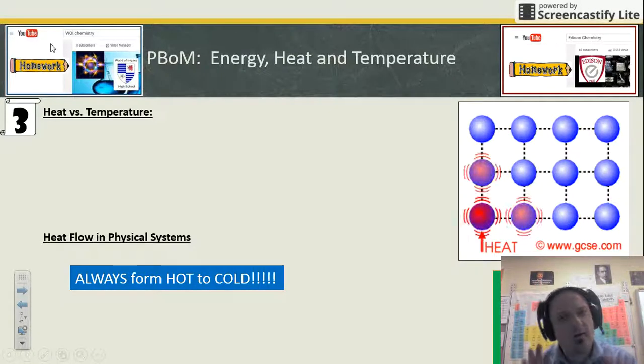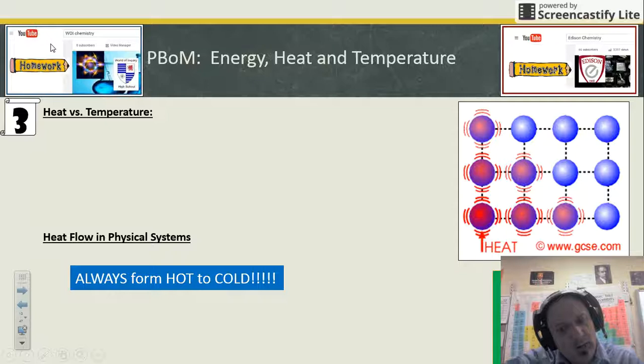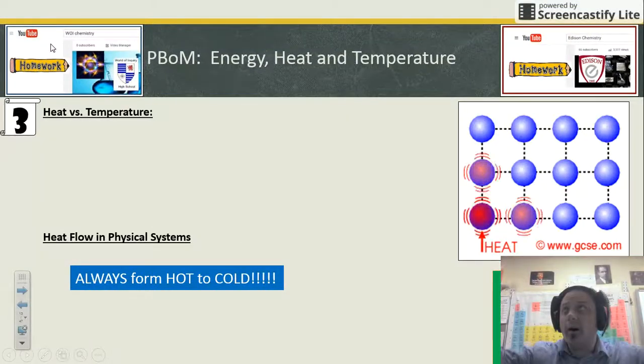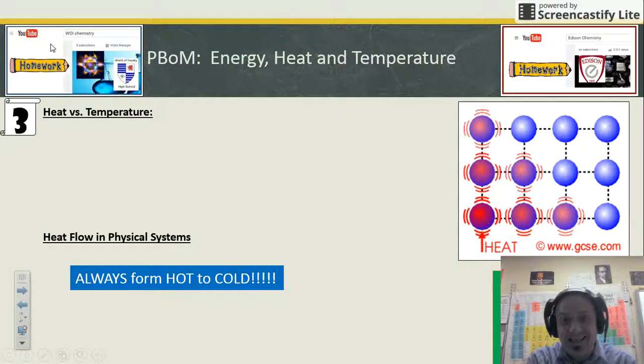You've felt this every time you put your hand over a hot plate on the stove to see if it's ready to put food in it, because the hot plate radiates heat out to the cold environment and atmosphere, and you can feel it. So heat goes from high concentration to low all the time.